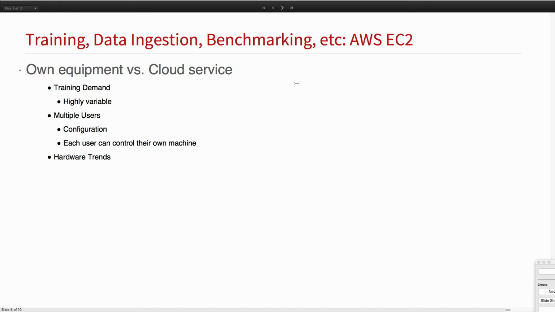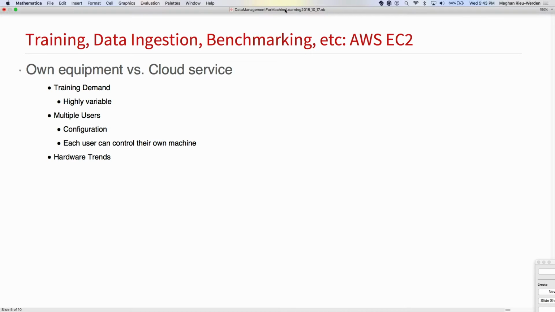And also in terms of hardware trends, generally when you train neural networks, you're going to want to use a GPU, which is another reason to use EC2. GPUs can be very expensive and they're rapidly improving. So rather than buying an expensive piece of hardware that is going to then become obsolete pretty quickly, you can just pretty cheaply rent an instance on EC2 and configure it however you want with as big or as little of a GPU as you want.